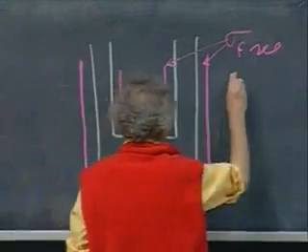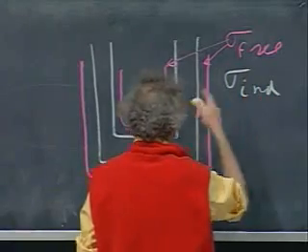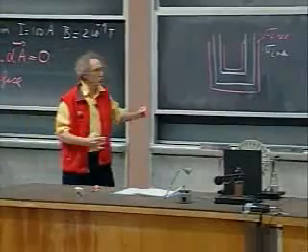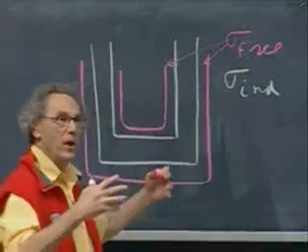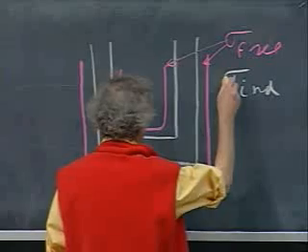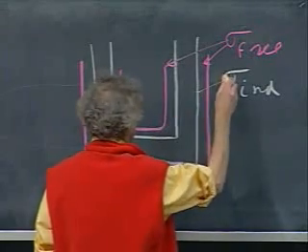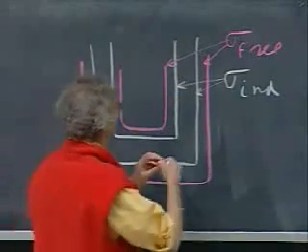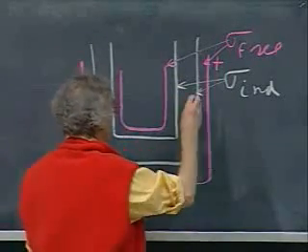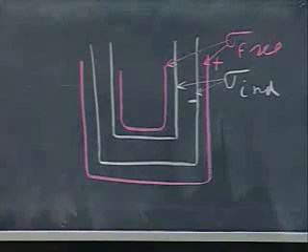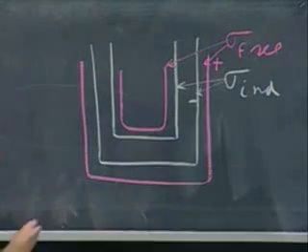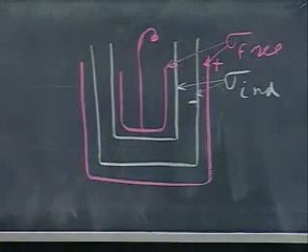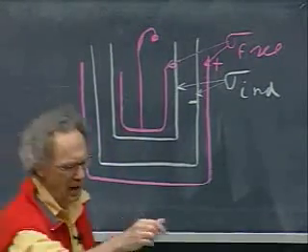And you get sigma induced on the dielectric. Why do you get it? Because the dielectric sees an external field due to this sigma free. And so it begins to polarize. And so you get here induced charge, and you get there induced charge. If this side is positive, then the induced charge here will be negative, and vice versa. We have here a metal hook so that we can lift out the inner portion.